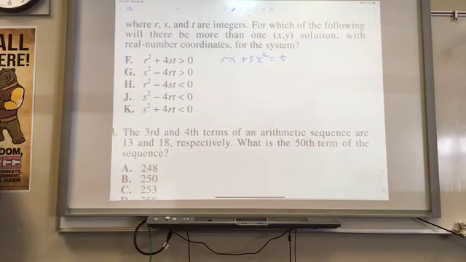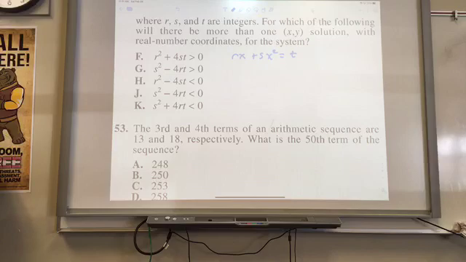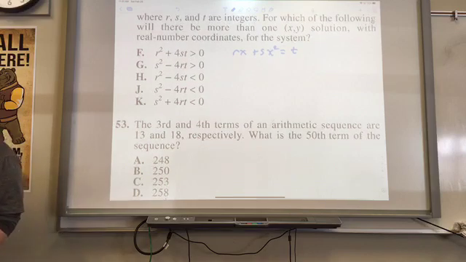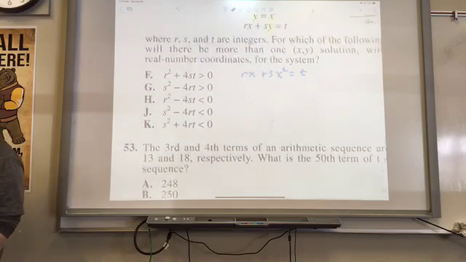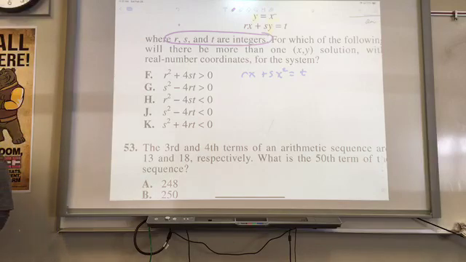Guys, one thing I'm going to tell you is if you have something with so many letters and you're just annoyed, and you try to figure out what you're supposed to do, what you could do is replace those letters with numbers. Just to get the idea of what the problem's asking. What if this was like 1, 2, 3? Okay? 1x plus 2x squared equals 3. Do you guys know how you would solve that?